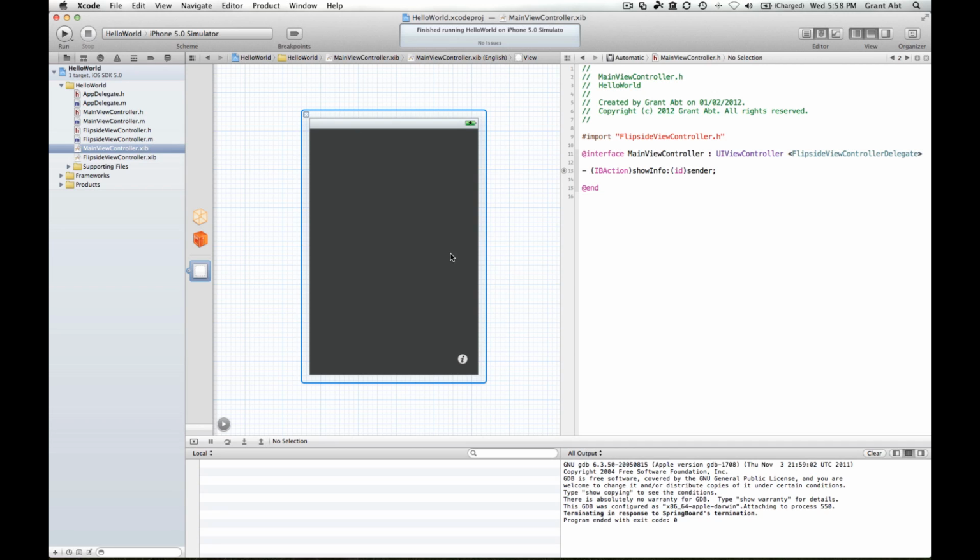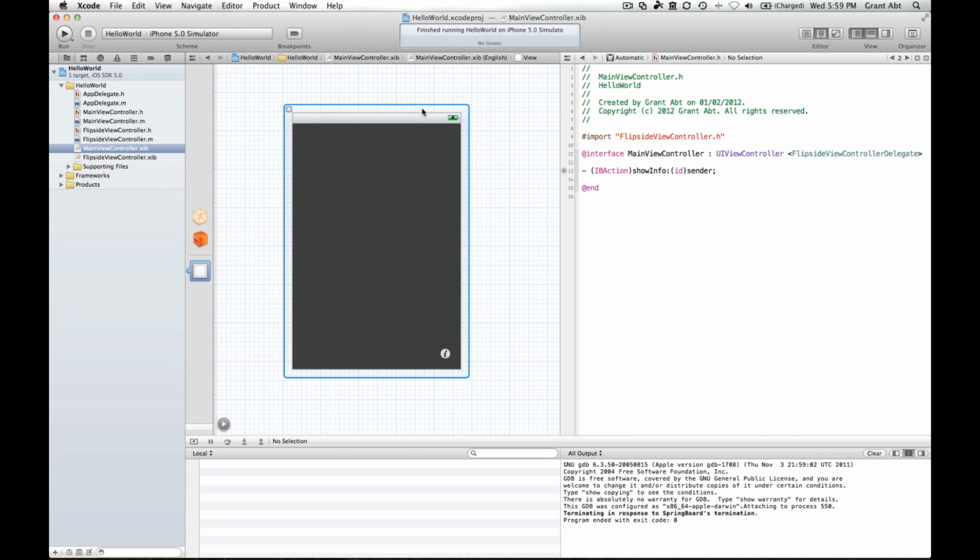So this view is the main view, so it puts the main view controller .h file on this side. That's important because when we start to add buttons and labels to this view, we need to connect them up to the code, which you will do in this section here. So we're going to do that now.